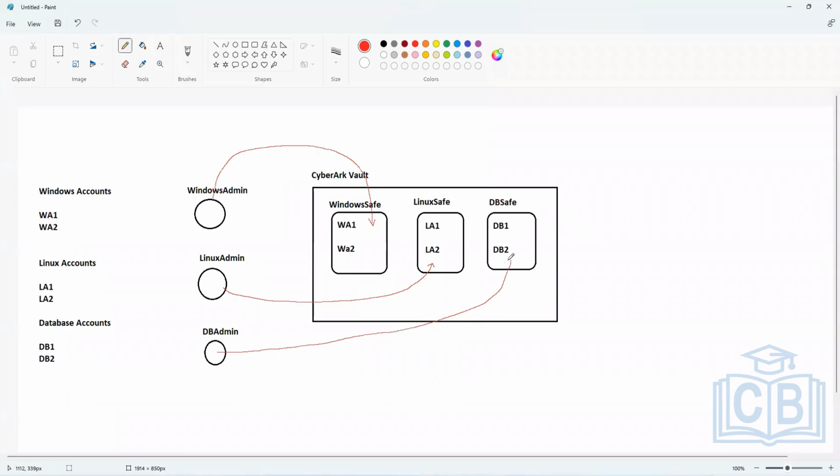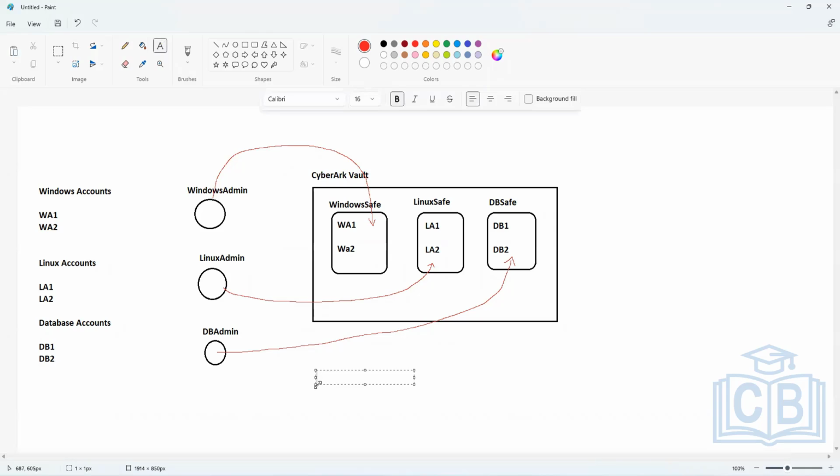To do the access segregation, we build small units inside CyberArk Vault, containers that will be responsible for storing separate accounts and defining access segregation. This is what we call a safe. Let me write the definition here.